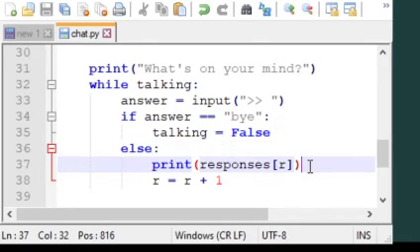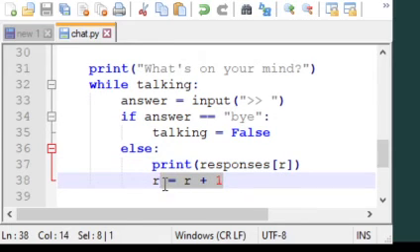So it's going to take the current item in the list, responses r, and print that out. And then it's going to increment r so that the next time through the loop, unless somebody says bye, it's going to take the next item in the responses.